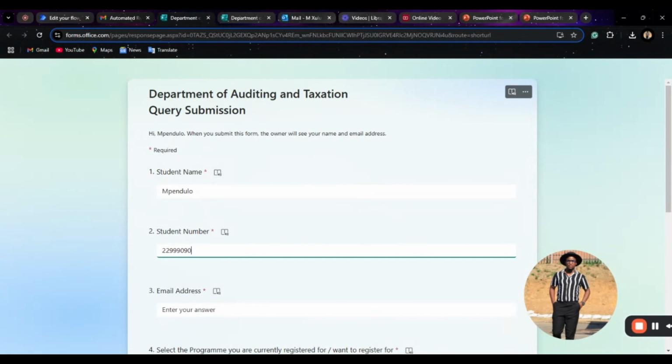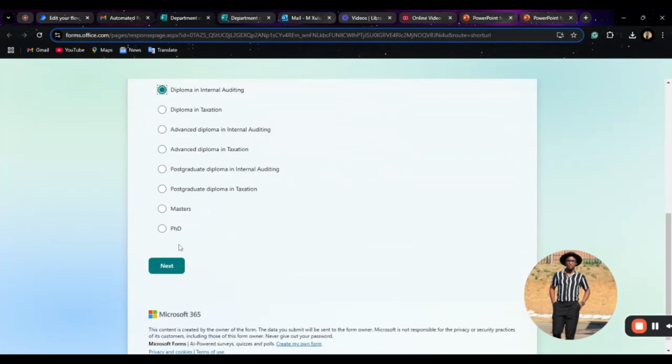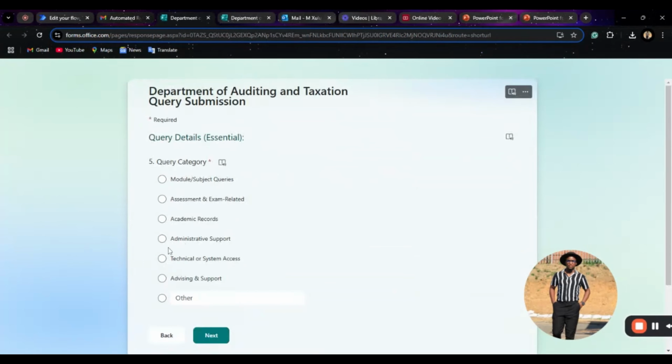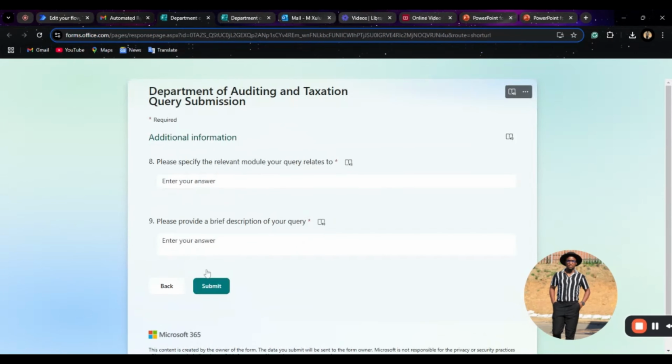Let me fill everything roughly, including the email, DT for life.ac.za. Select next, select again. Try to be fast. Select everything.